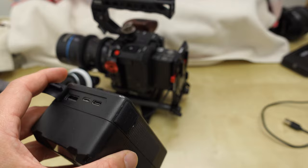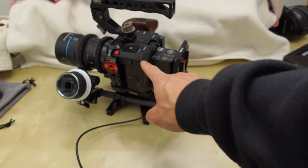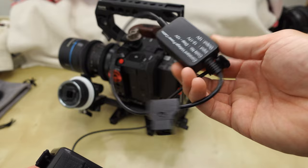Another option I could use this for if I wanted to power the camera. Right now, I have the native battery on there, which powers this camera for a really long time. I would say 3 to 4 hours. But with this battery, if I needed to swap it, on this side is a DC. Now the DC, you need an adapter. So here's an adapter. This is from Landpart. And this is a D-tap.